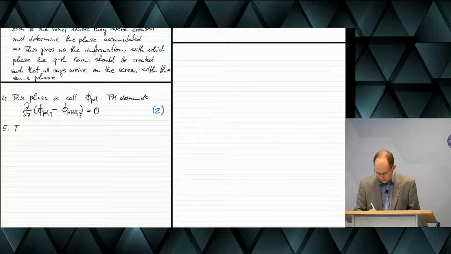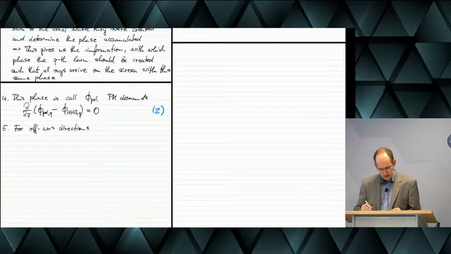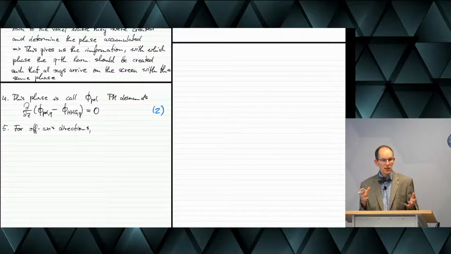For off-axis directions, we expect, of course, that the phases run out of phase more quickly.